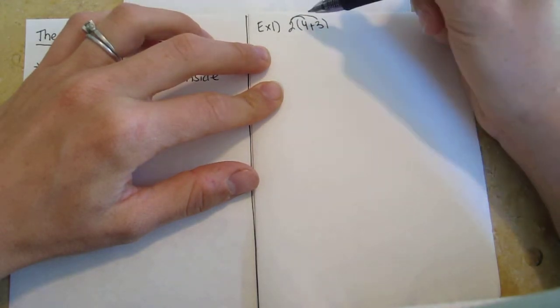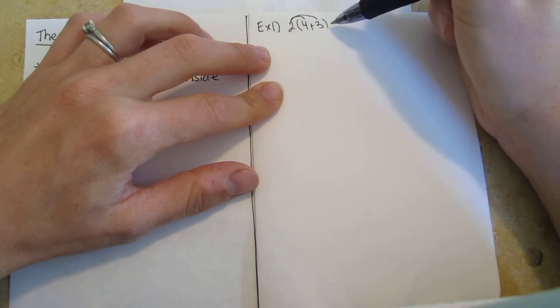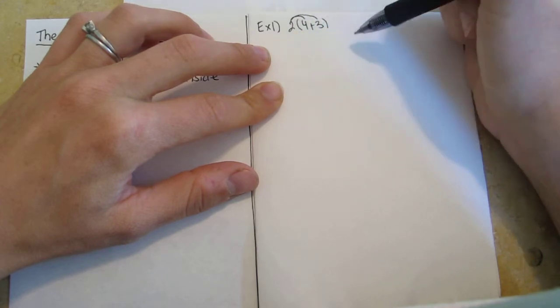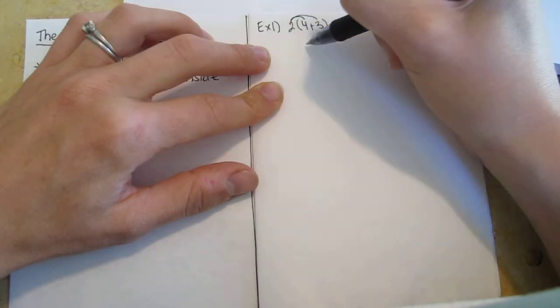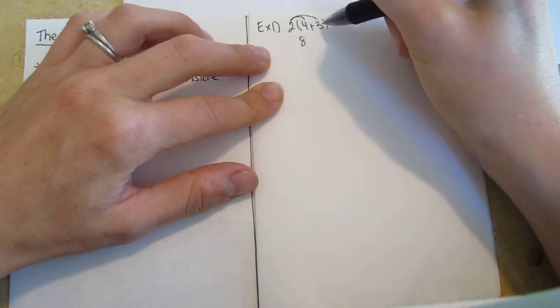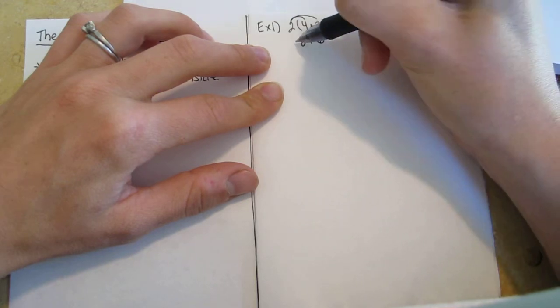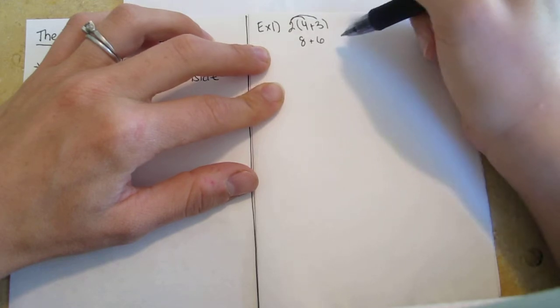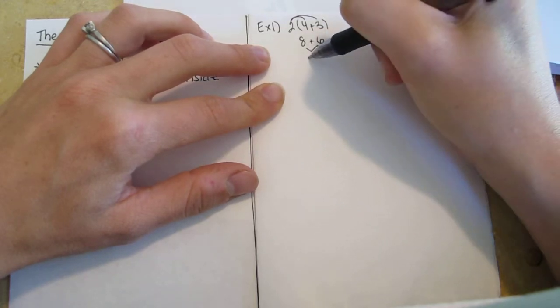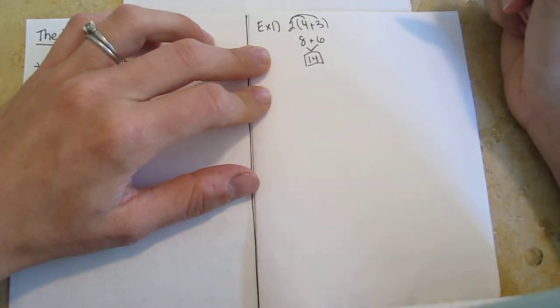So sometimes you'll hear me call this the double rainbow because you can kind of see there's a double rainbow, though if there was an extra number in here, it would be a triple rainbow. But let's go ahead and figure this out. So 2 times 4 is 8. And 2 times positive 3 is positive 6. And so now we have an expression that no longer contains parentheses, and we can add this really easily. 8 plus 6 is 14, which, if you'll remember, is what we got before.